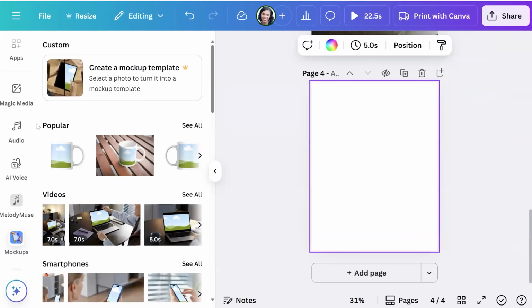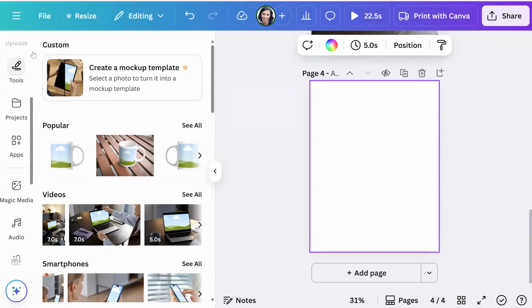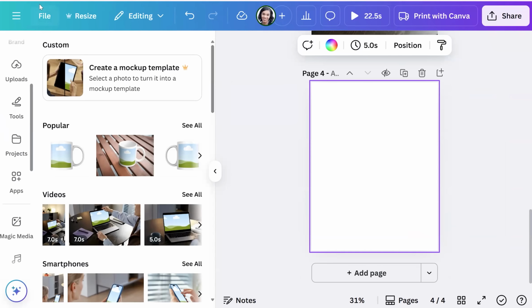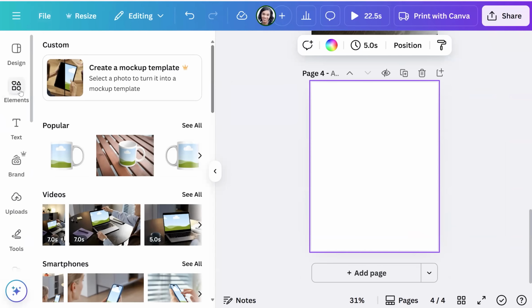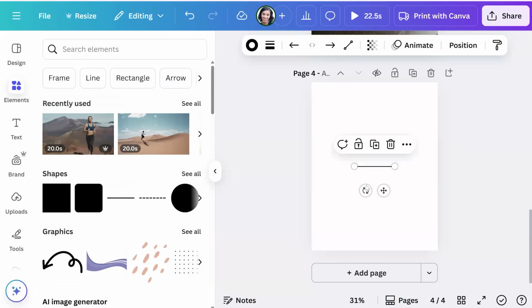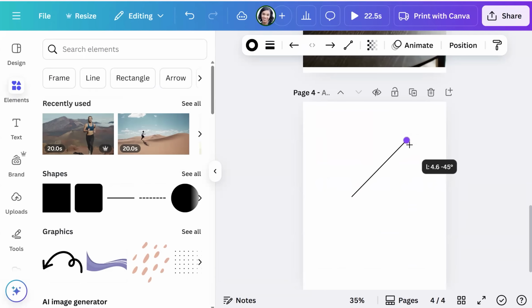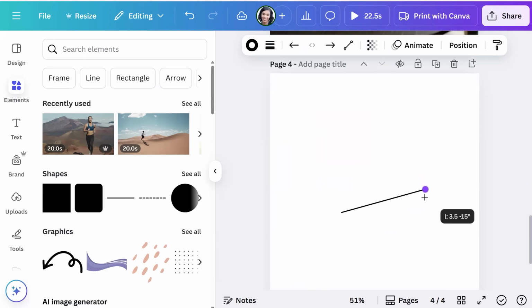Now, another thing that I want to show you quickly is, if I start a new page really quickly, if you go to elements, I saw this hack and I thought it was really helpful. For those who use Canva, you're going to know what I'm talking about. If you go to elements and you want to click align, sometimes with Canva, it won't let you put the line exactly where you want it, and it forces you to put it somewhere. That's one thing that I learned. So just by holding Control, it lets me put the line down. And I thought that was really cool.